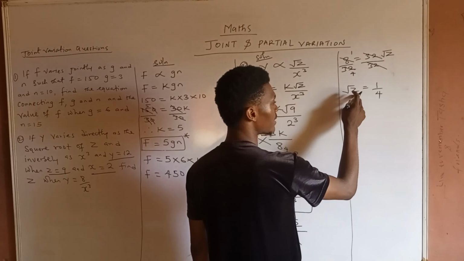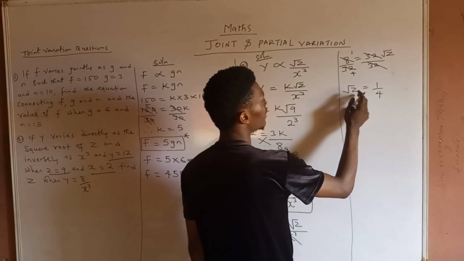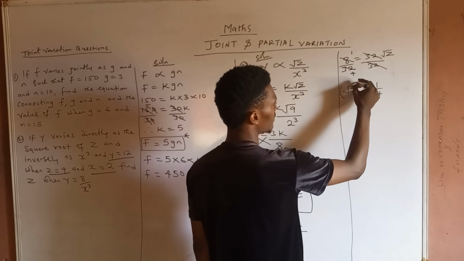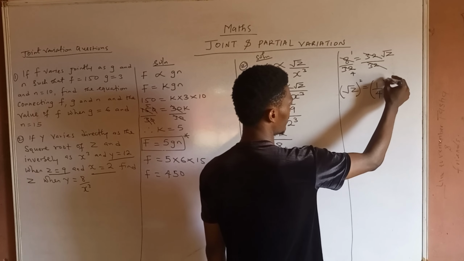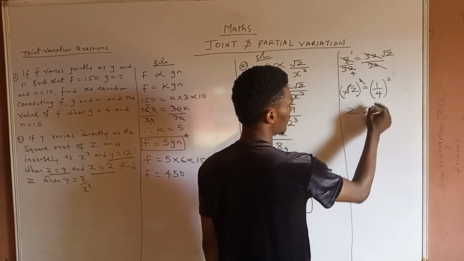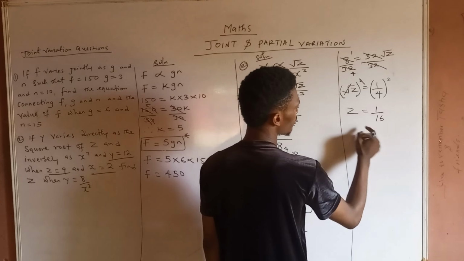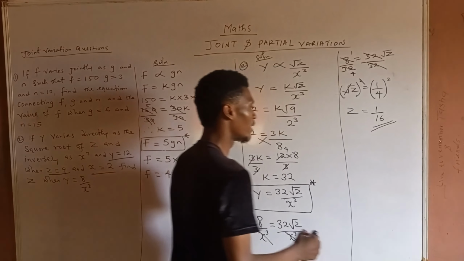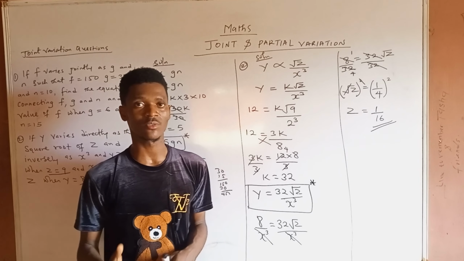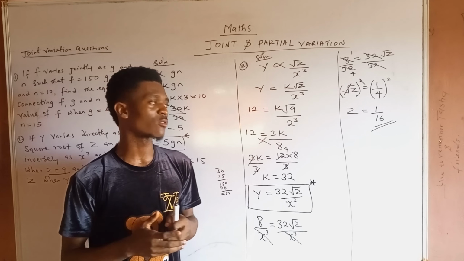But we are told to find z, of course, on the question, find z. So for you to eliminate the square root, you have to take the square of both sides, because it's only square that can eliminate square root. So this will cancel out, you are left with your z, and then 1 square is 1, and 4 square is 4 times 4, that's 16. So our z is 1 over 16. So is that easy? You can even try your hands on some questions, but if you are not clear with anything, you can revisit the video and rewatch so that you get the clear concept, all right?